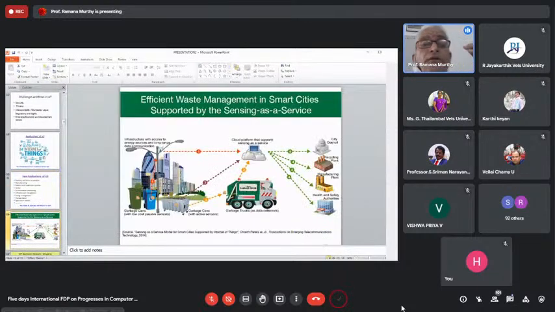Next, it can also be applicable in efficient waste management and smart cities supported by sensing as a service. If you look into this, infrastructure across the energy sources and long range data communications will take care of all these things, with data gathered with the aid of low cost passive sensors. They will be converted and sent to a cloud, where one can seek notification in order to keep the city a smart city.